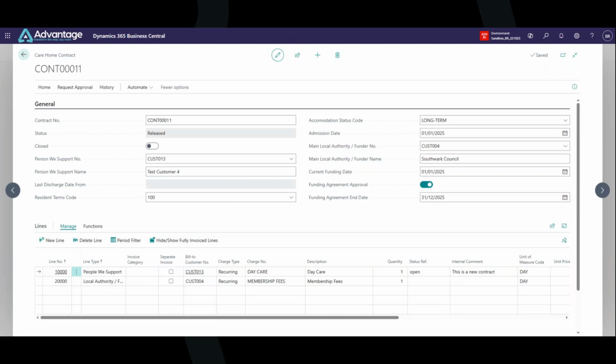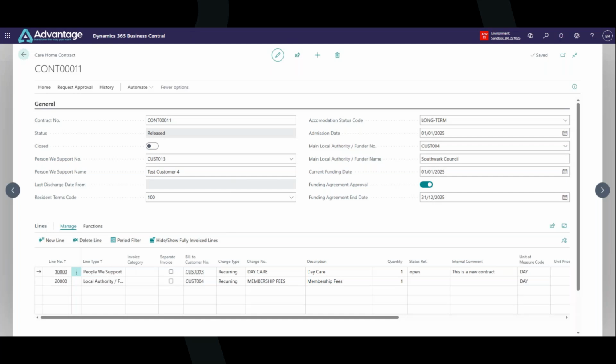And you'll notice as well, the dimensions have defaulted in from the line. So where I've set the charge up with default dimensions, that will supersede anything else, and that will populate the lines as well. So that invoice is now ready to go. Let's come out of that one, and the same with the Southwark Council. So exactly the same thing. It's another invoice for the 31 days.